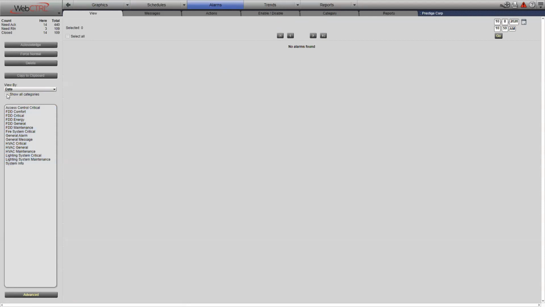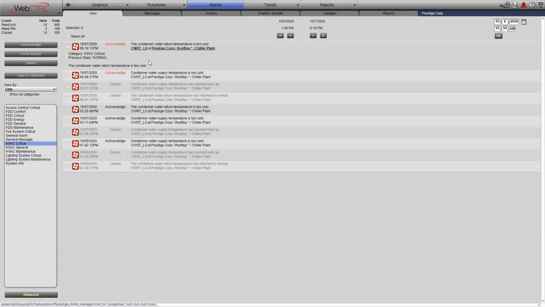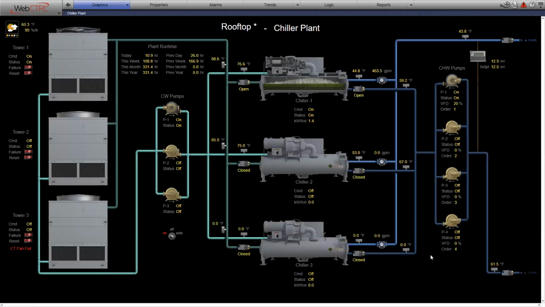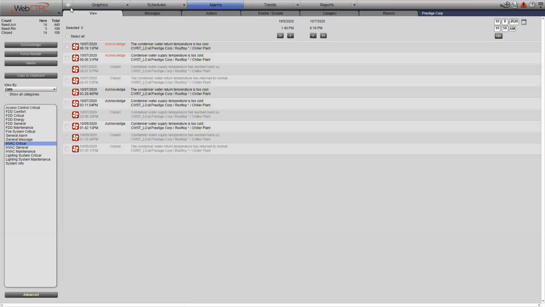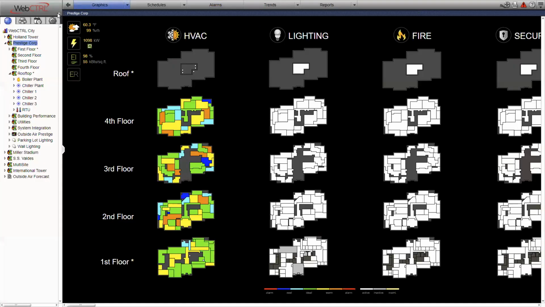I say I don't want to look at all categories, I just want to look at HVAC critical. And I have some. If I want to investigate a particular alarm, what we find embedded in the alarms are, again, web page links to take me back to the source of that alarm. Makes it very easy to navigate and manage alarms.